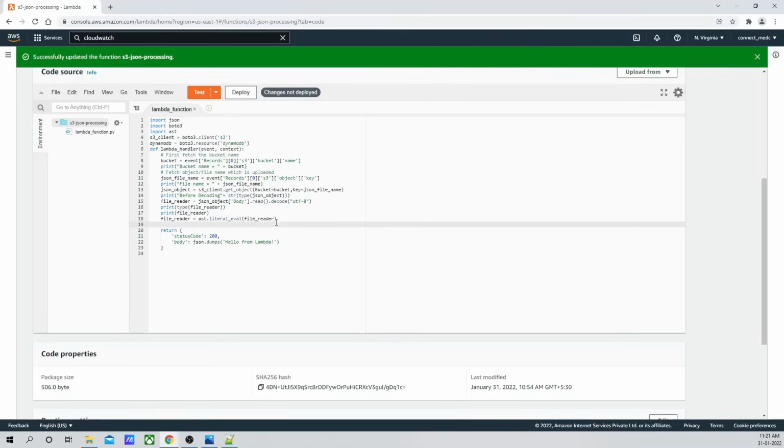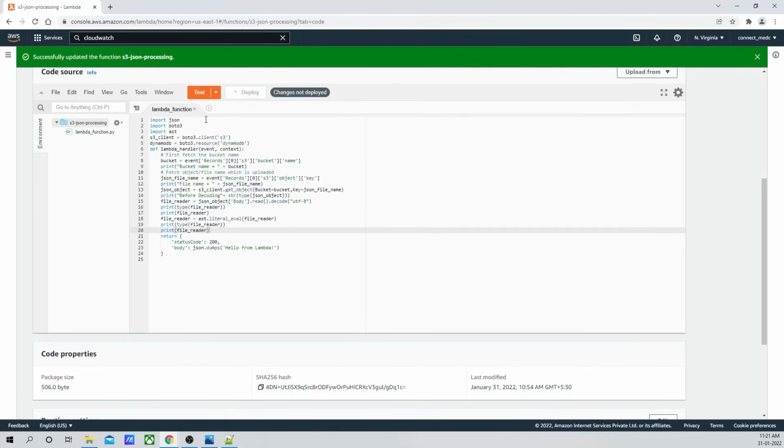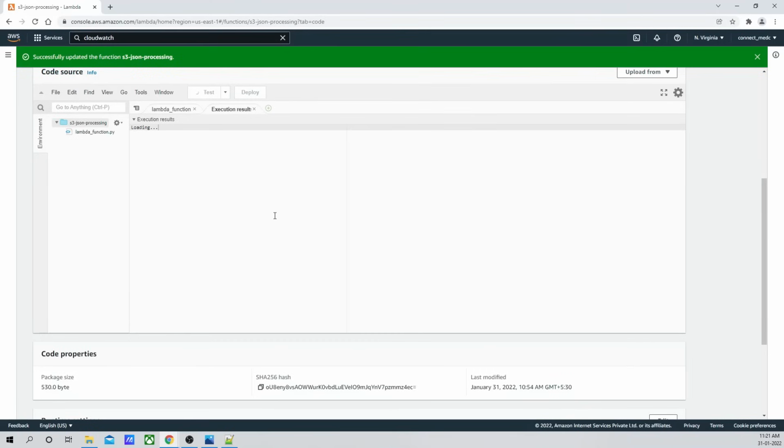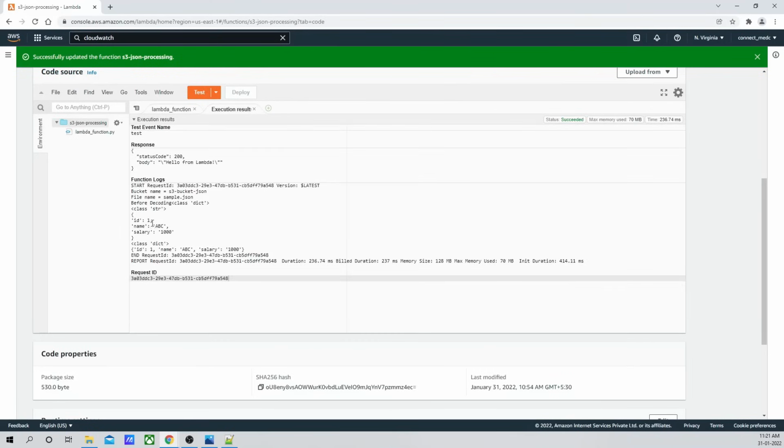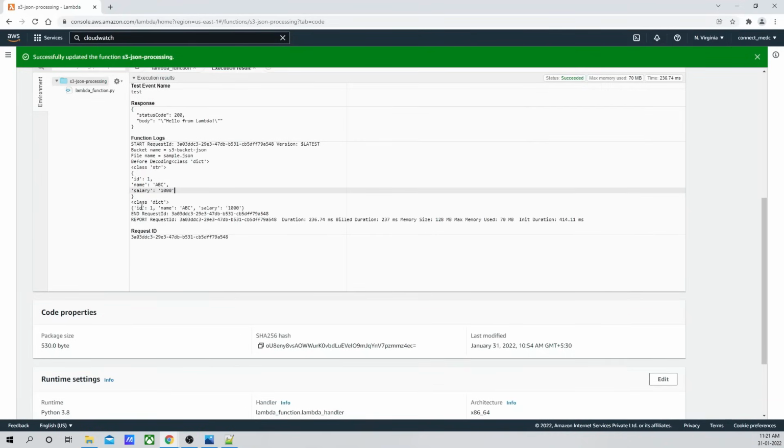Now let me show you the output. That's it, code deployed, and let's test it. As you can see, before decoding it was a dictionary, after decoding it became a string, which is how it was supposed to be. Now I converted that string into a dictionary. So this is a dictionary over here.